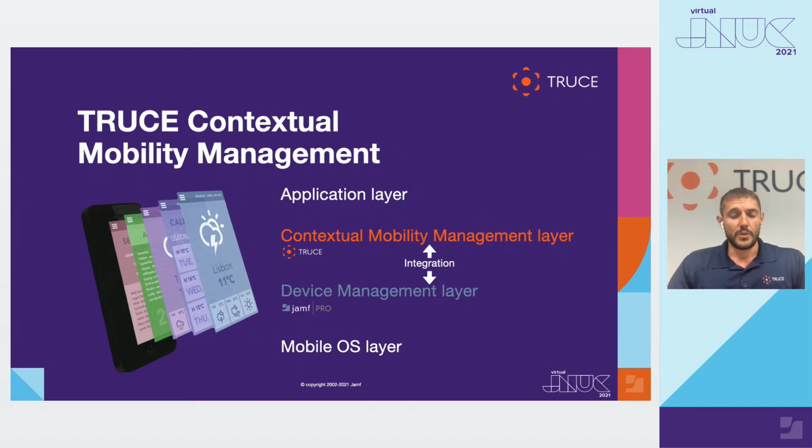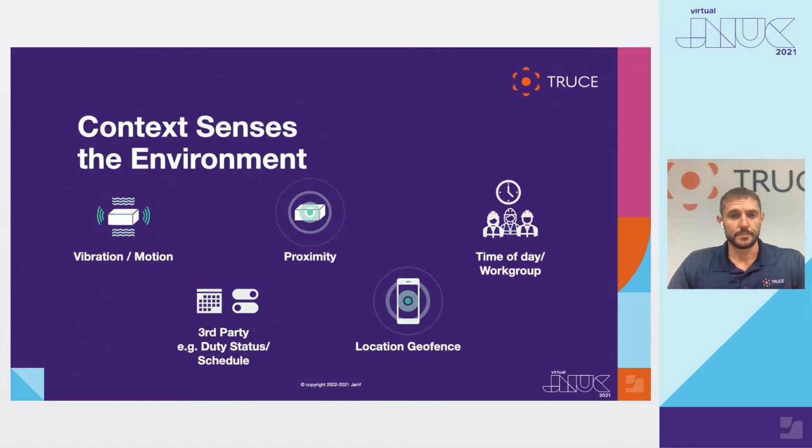So basically, if you think about how this all fits together, you have your mobile OS, it could be iPad OS or iOS, utilizing your device management layer provided by Jamf Pro. And through an integration with TRUCE, we're able to dynamically change these profiles by issuing API commands to the device management layer, which changes which profile is currently applied on that mobile device.